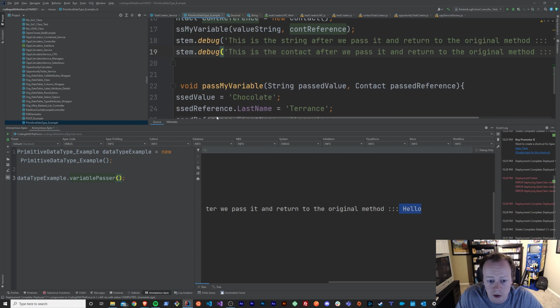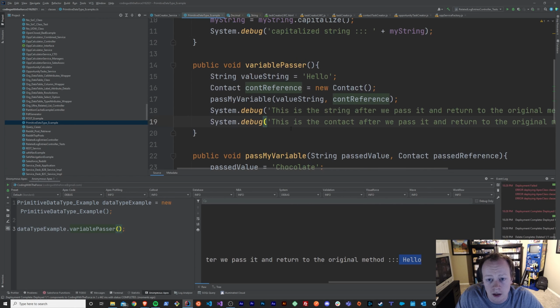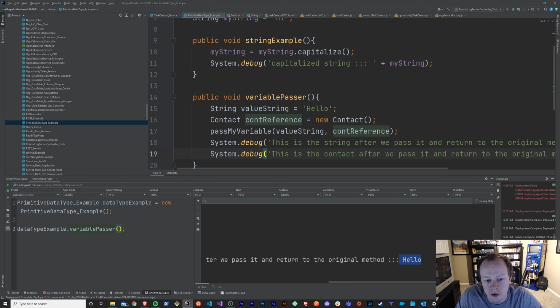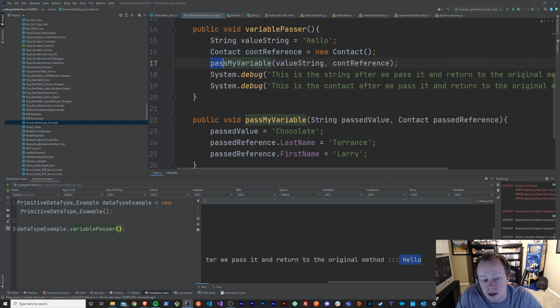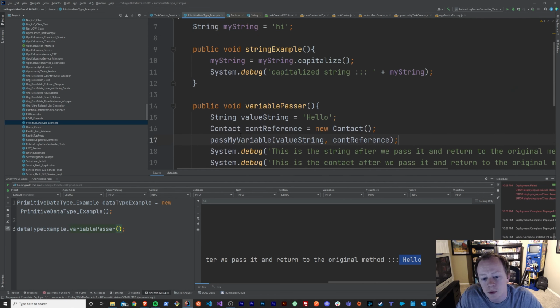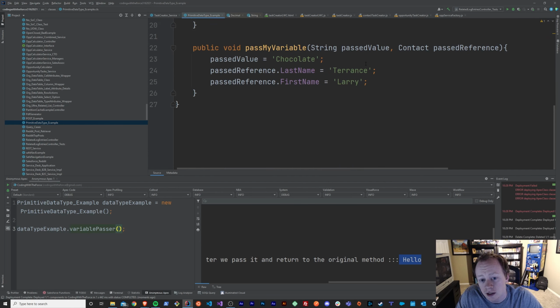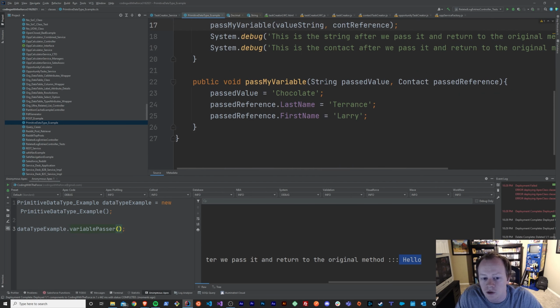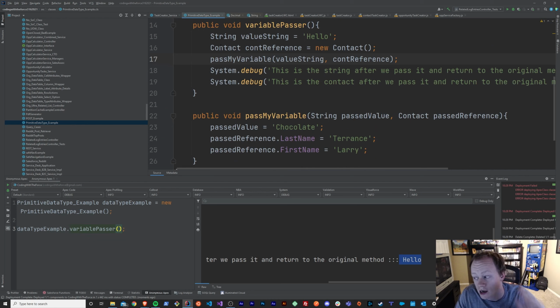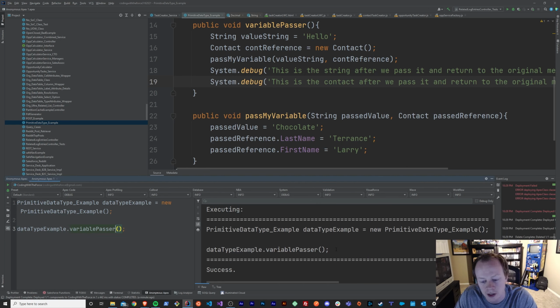So just before we run this code, let's make sure we understand what's going on. Right now we've got a contact that has nothing in it. There is no first name, there is no last name. Then we're passing it to this passMyVariable method, and we're giving it a first name and a last name. Now the question is, for this contact, which is a non-primitive data type, will it keep that when we get back to the system.debug, or will it not keep it, right? So let's see what happens.